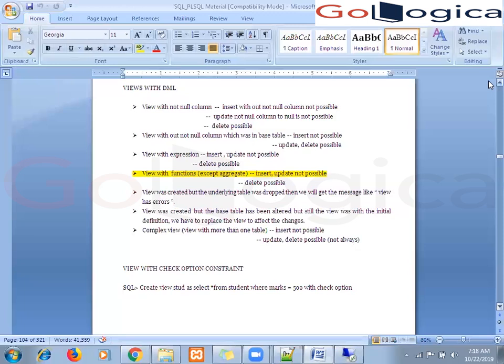With not null columns, null columns should not be there. Basically, you use a not null constraint while creating the table, and then you create a view on that table. So you can't perform the insert option, and you can perform the update and delete options. That is what they are saying. Understood, right? What I am saying?